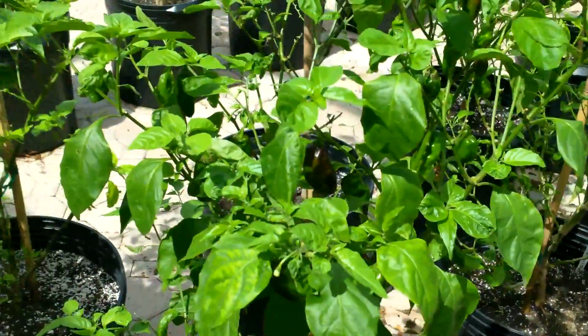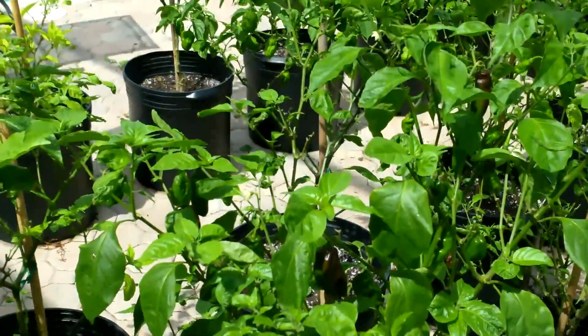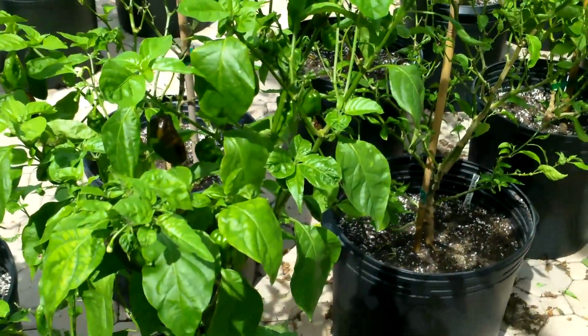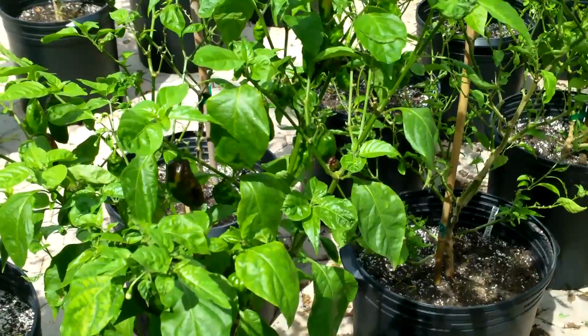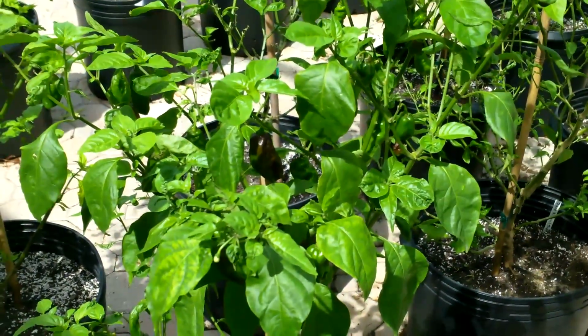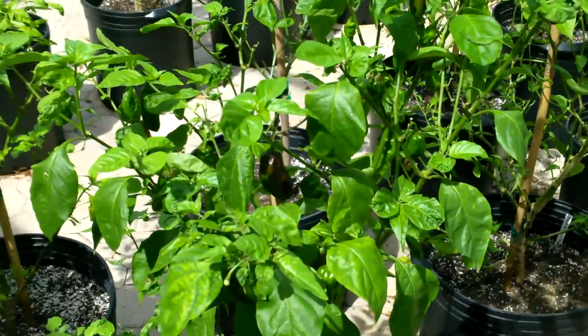This is my accidental cross I got from Neil. It was supposed to be a Moruga. You probably remember it from way back. It's a really cool cross. I ate one, and I ate part of one, and it was so freaking hot. It was hot as a damn douglah, but it's got Naga in it or something.